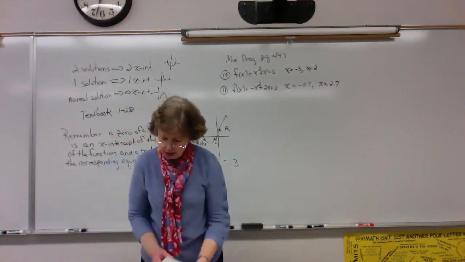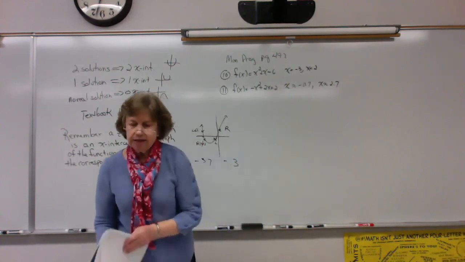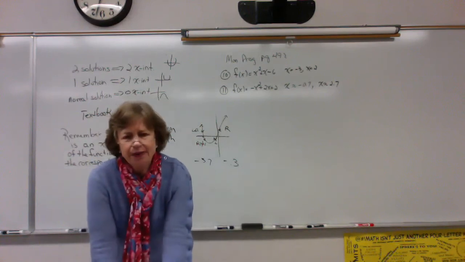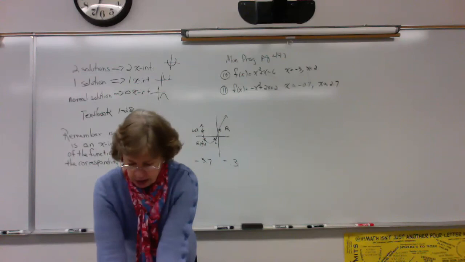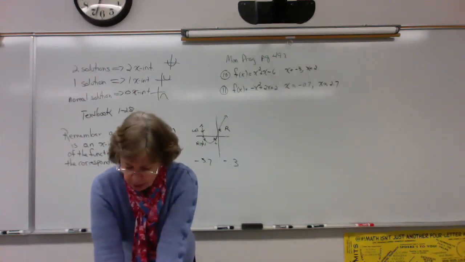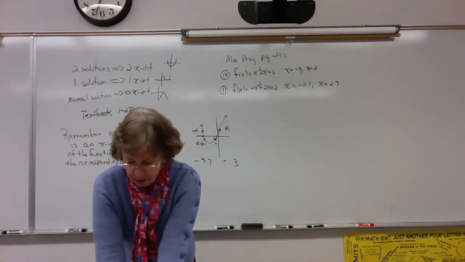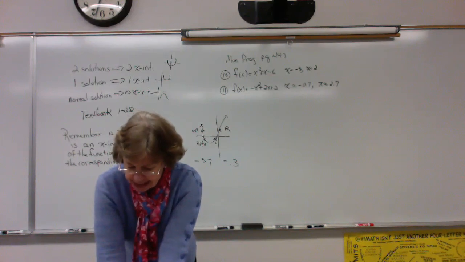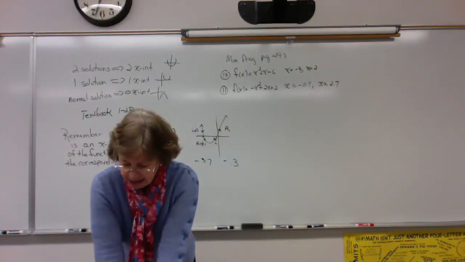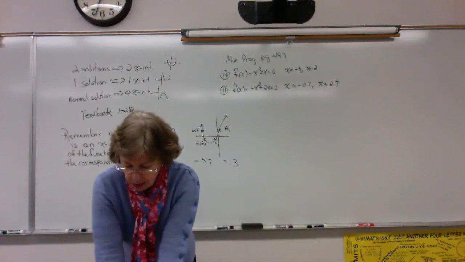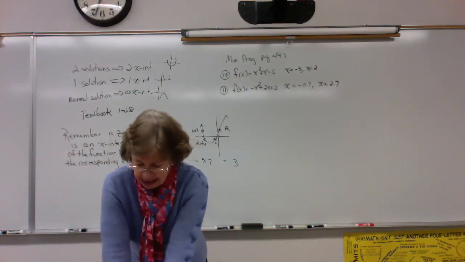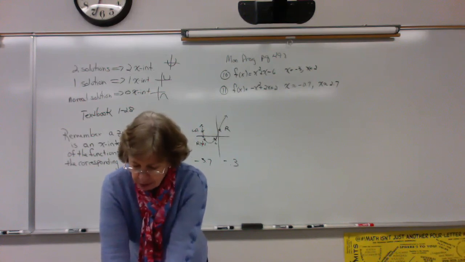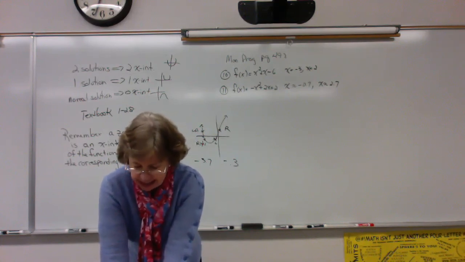I wasn't going to do the work for this one, because your book did it step by step, and I think at this point we're pretty good. So look at the words. You've got a football player kicking that football 2 feet above the ground with an initial vertical velocity of 75 feet per second, and they give you an equation that represents the height in feet after some time t in seconds. And it wants you to find the height of the football each second after it's kicked.